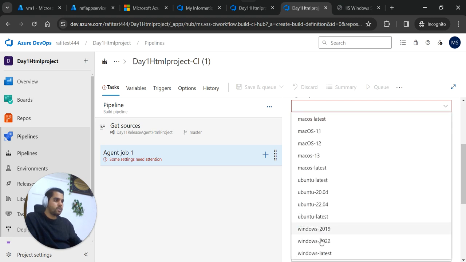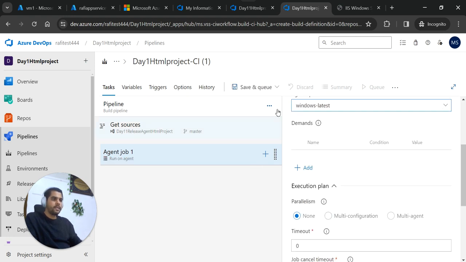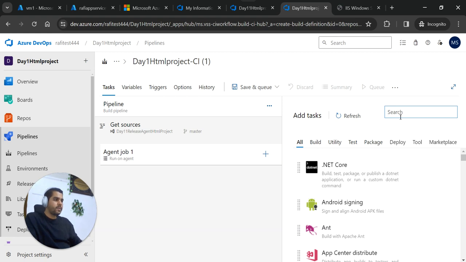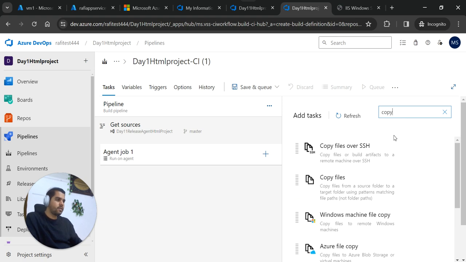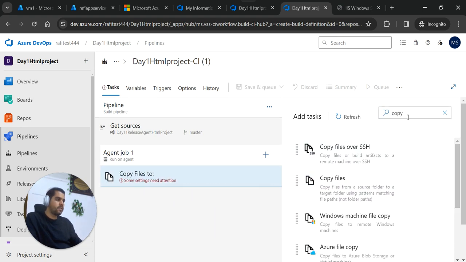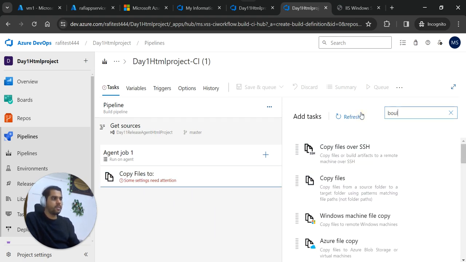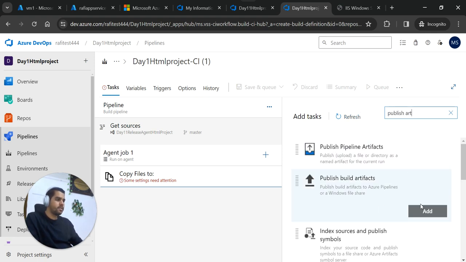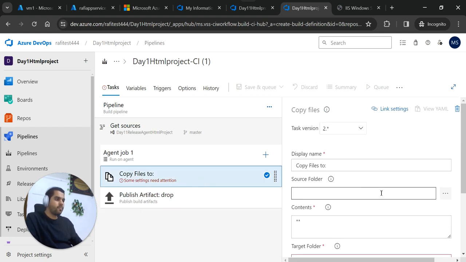Specification as Windows latest, and nothing. Here we are gonna copy files and publish artifact. So we need this to be done. So we're going to copy and create an artifact and push it to the drop folder here.